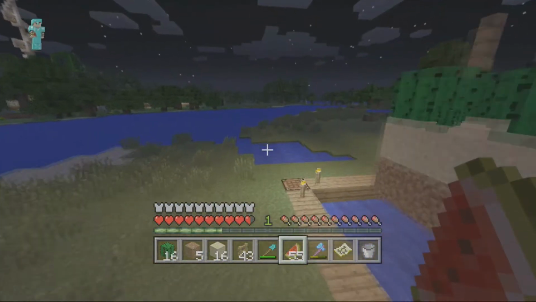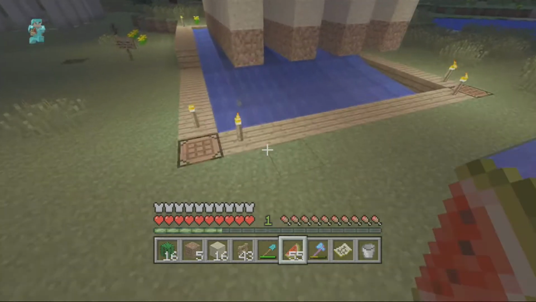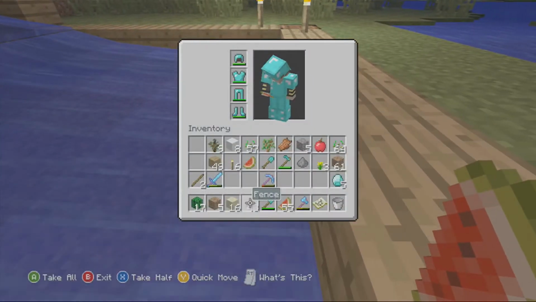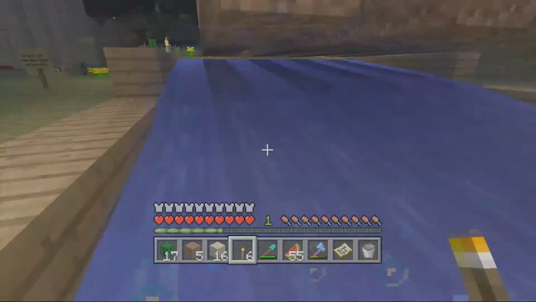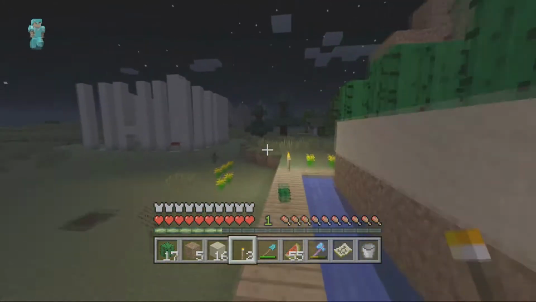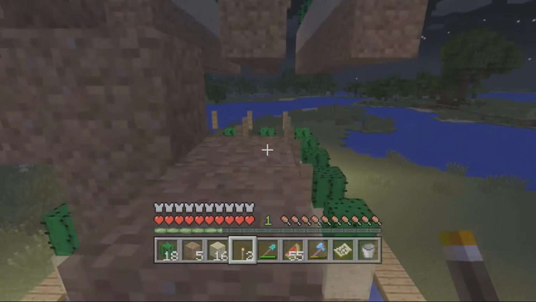Dude, you're gonna need to come back to your house, like, pronto, because it's night time. Now, I'll tell you what I'm going to do. I've got 6 torches on me. Place one there. If I come up to the top, I'm going to place one there.